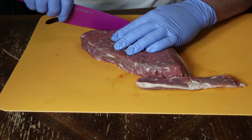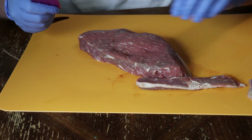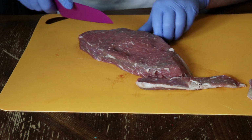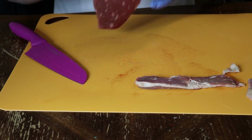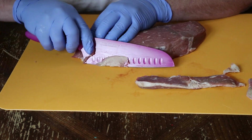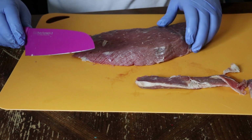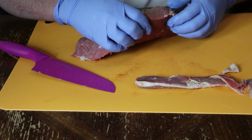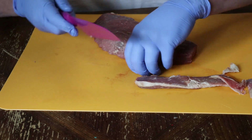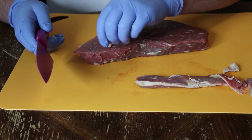I wish I could have found some leaner steaks, but it's what they had at the time, so that's what we're going to use. These little fat pockets here, we're just going to nip those off. Do a little bit more here. Okay, that looks pretty good.